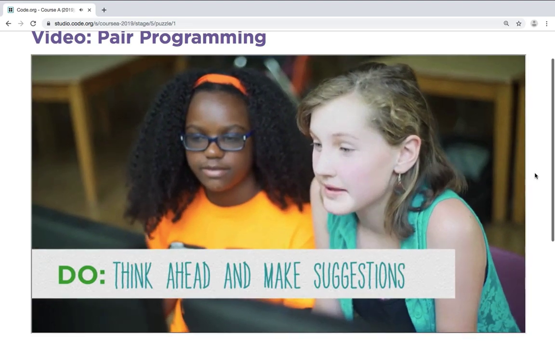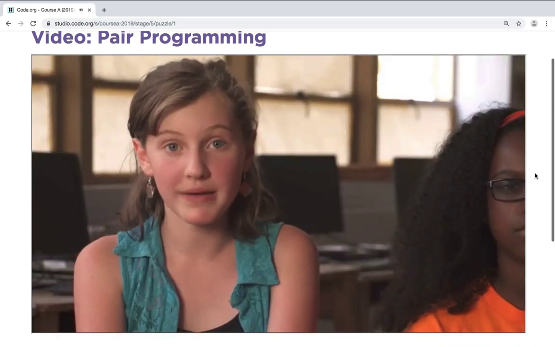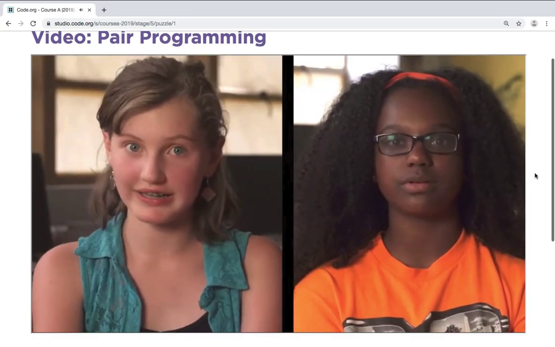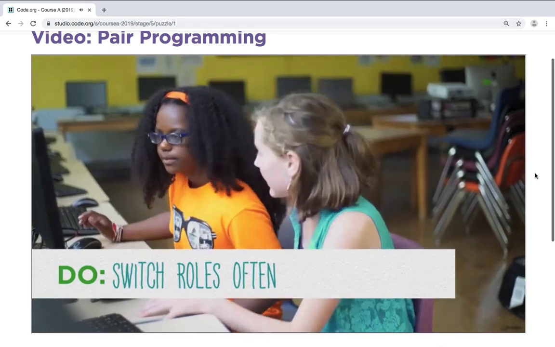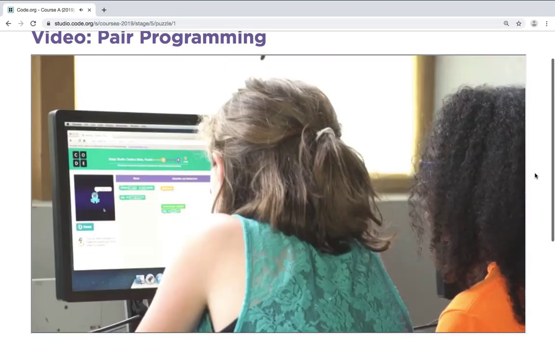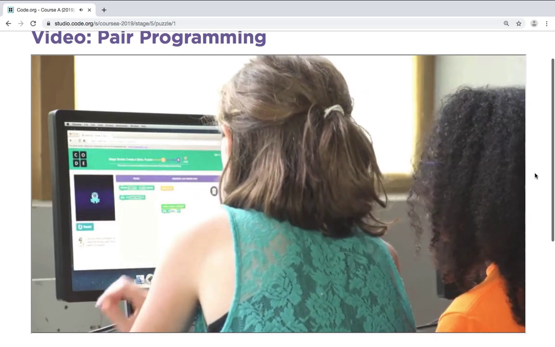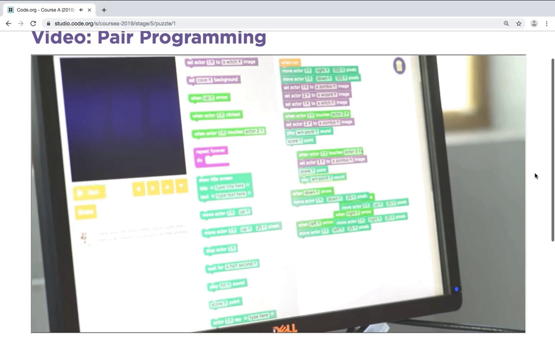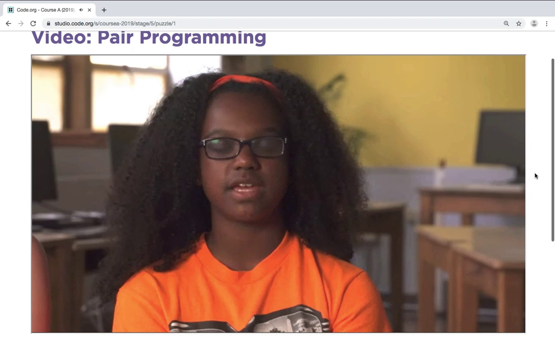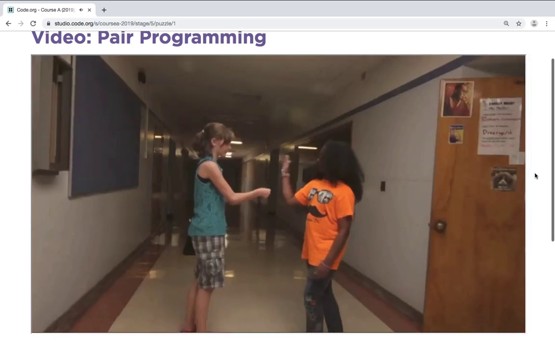Can you write a program that makes the dog move to the target? The navigator should be thinking about the big picture. And the driver focuses on the details. Both roles are important. Want to switch? Okay. I'm the driver now. Be sure to switch roles often. Okay. Wait a second. Why isn't this working? You need to attach it up there. Look, there's a hole. Did you see how my partner helped me figure out the puzzle on fewer tries? She caught my mistake. Yeah, good job. Pair programming is all about working together As a team.